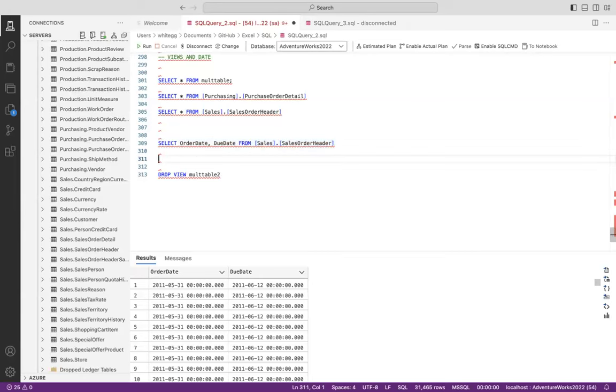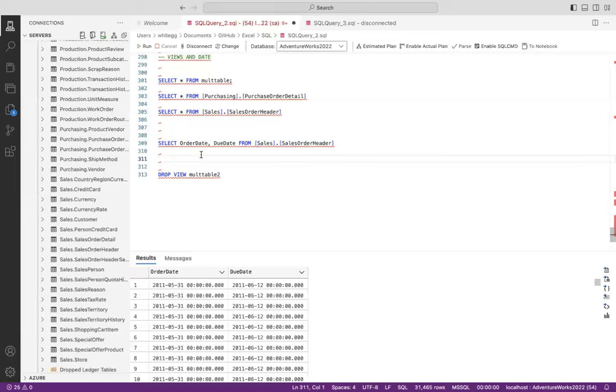So the first thing I want to do is to find the difference in these two dates. So to find the difference, we have date add and date diff. Date add will add to the dates, depending on what you want to add, and then date diff will find the difference.